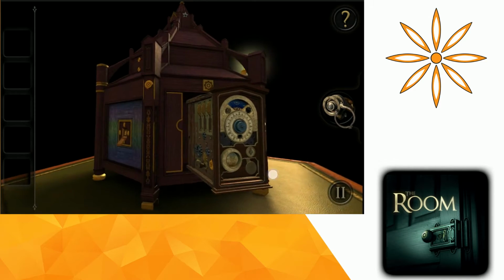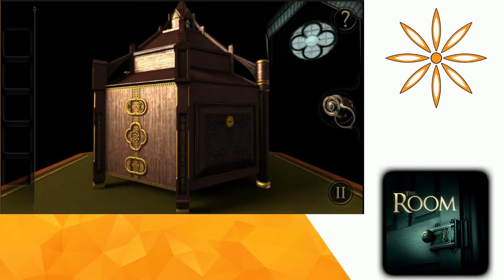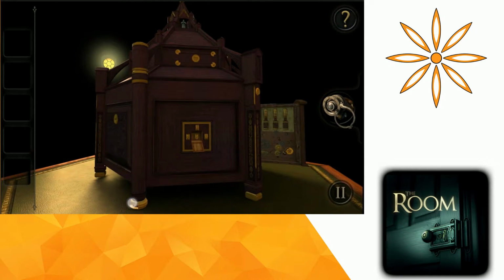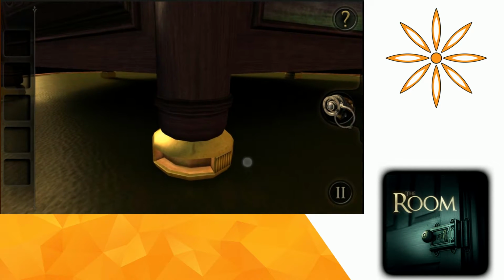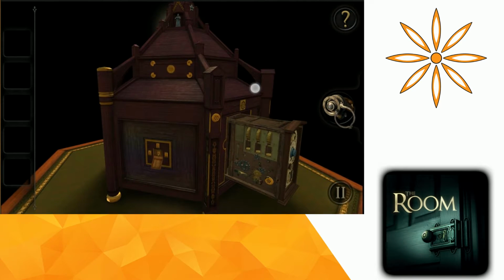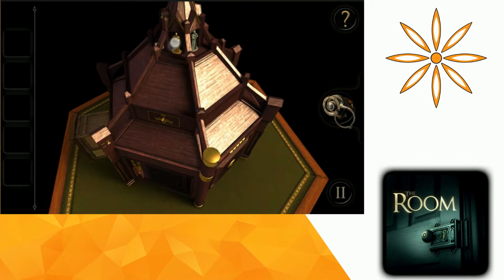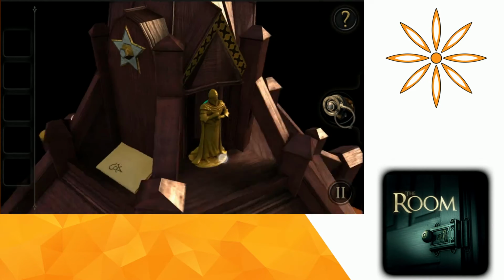Where is the fourth one? I don't know, I had this weird feeling that it was actually this again, but it's not. Then we've got the gold statue, that will come into play later.